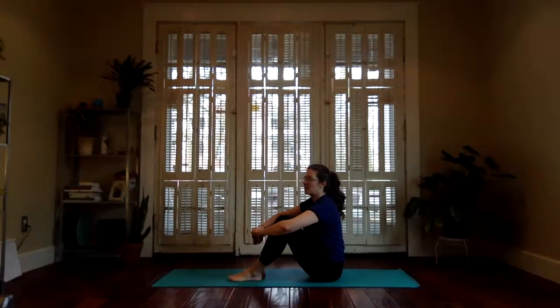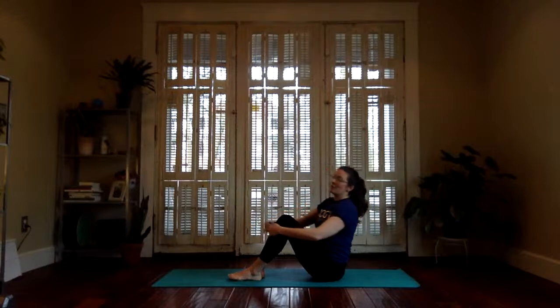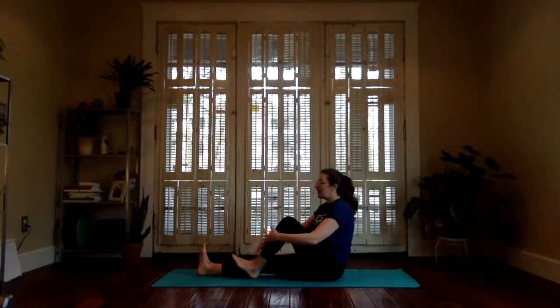And then slowly unraveling, taking a full body stretch. Let your right leg go long to meet your left leg. Reach your fingers all the way up overhead. Point through your fingers and your toes. And then rock yourself back up to a seat. Two long legs. This time, right leg stays long, left knee bends.